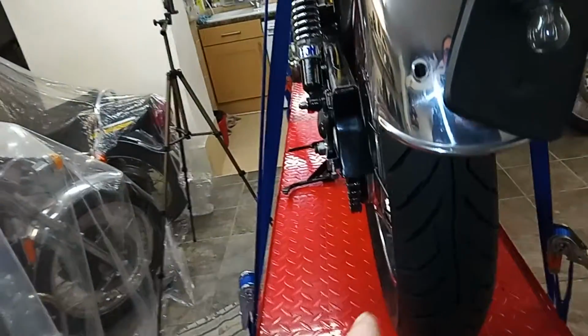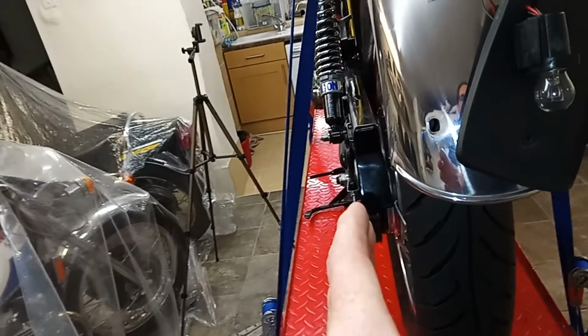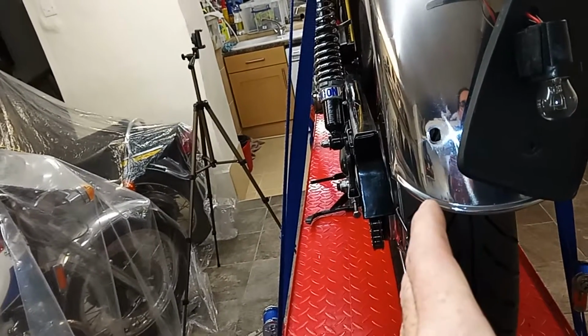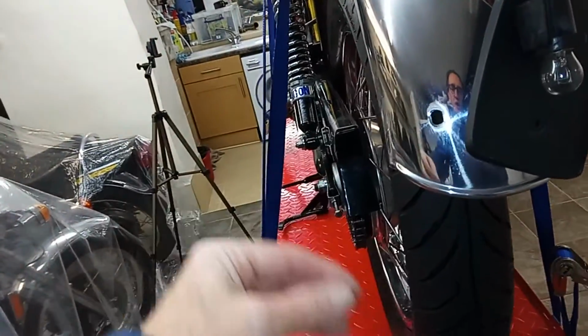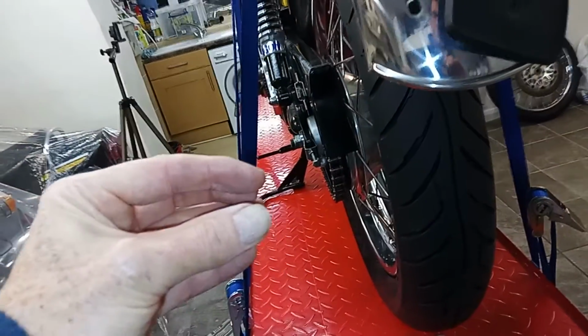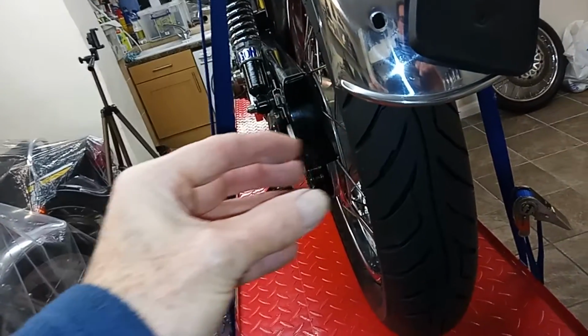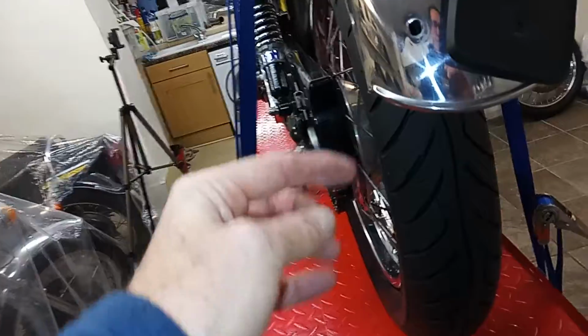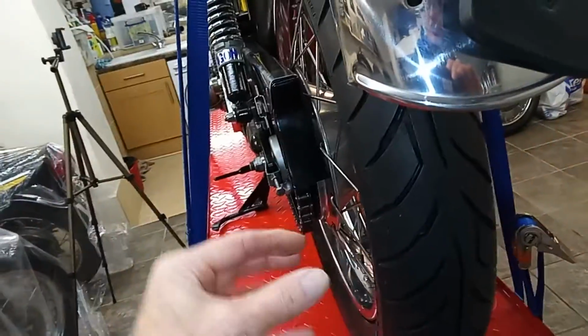So what I did was I just took a little bit off that spacer, and that meant the bearing could go fully home. When I screwed that lock nut in with the peg drive, it went in a little bit further. The whole bearing was therefore going in a little bit further that way. That meant that this plate with the vanes on it was flat and tightly screwed up.